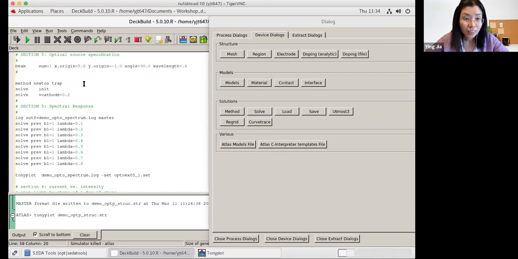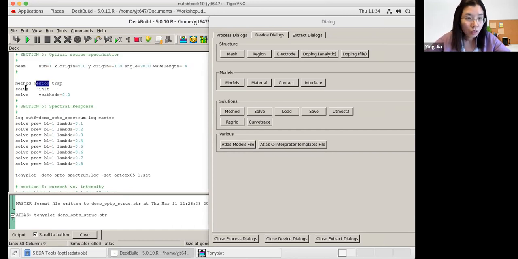Here we use Newton. Newton means it solves the total system with all the unknowns together. It's useful, especially when the system of equations is strongly coupled. Newton is mostly generic, so it can fit every case. It also has different numerical methods like block and gamma. If you're familiar with numerical methods, this can make some sense to you.